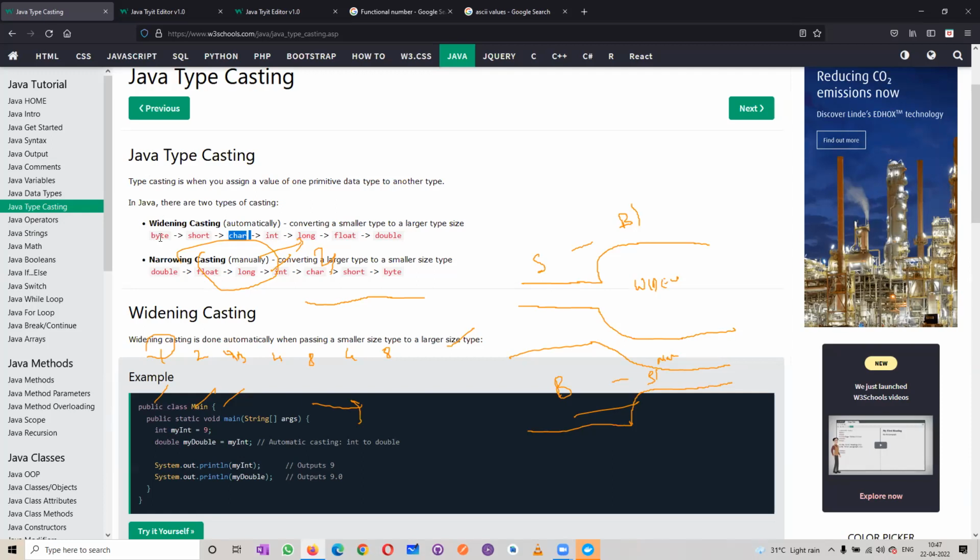Now when you're doing it for byte and then char, definitely a lot of confusion will happen. So don't play with byte and char. This is not at all required. We will not use it at all. Just for your information only, we need to know it, because memory management plays a vital role in this particular typecasting.